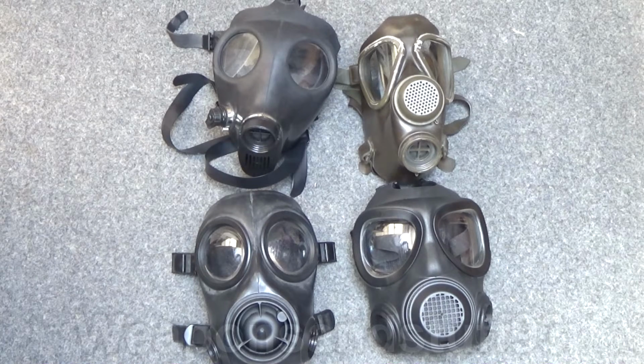Now, in the bottom row, we have 2 exceptionally good masks. On the very left, we have the Avon CT12, but for all intents and purposes, an FM12 or an S10 or any of the S10 variants would be equally as good. The CT12 is personally my favourite mask out of any of the ones I own, but there's all sorts of different factors people might consider which might make them prefer one over the other. I would say that the CT12 and FM12 are better than the S10 series because there's a successor to it. However, these masks are all very good. An S10 I would be very happy to have in some sort of scenario where I needed a mask.